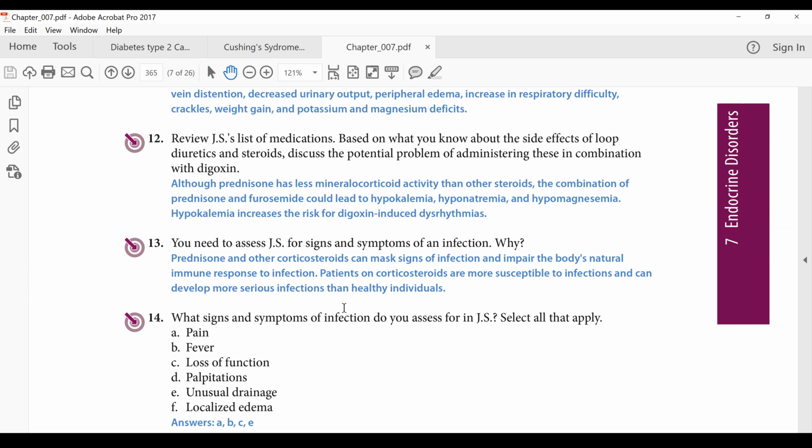Realizing that he's susceptible to infection, you review with him ways to reduce the risk of infection, and identify four major points to include. We're going to avoid people with infections, especially children in large crowds. Take care with normal activities that might expose them to pathogens, like handling soiled standing water and pets. Wash hands frequently. Ensure meticulous personal hygiene, so bathing and brushing teeth. Meticulous care of any wound. Report any signs and symptoms of infection.